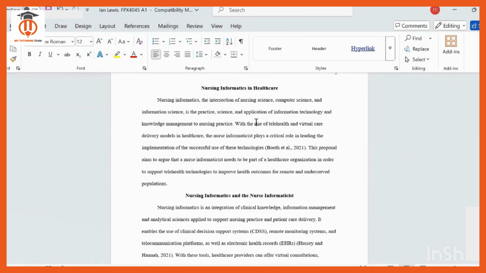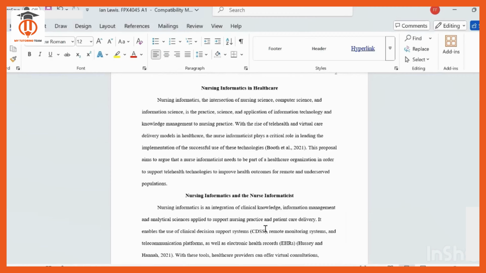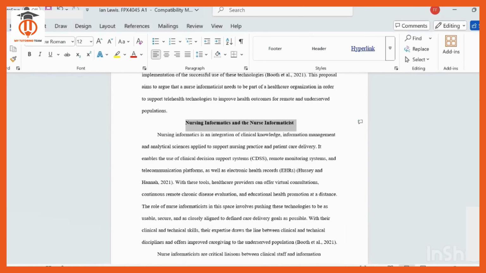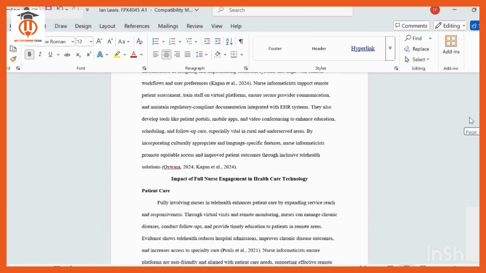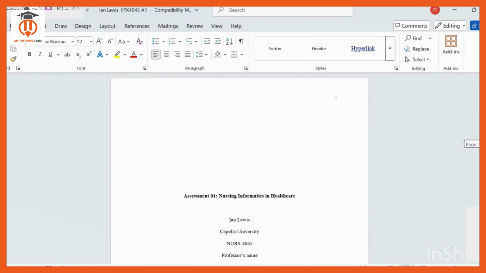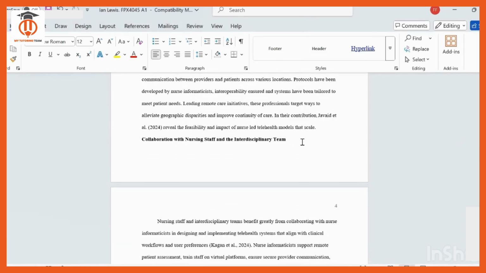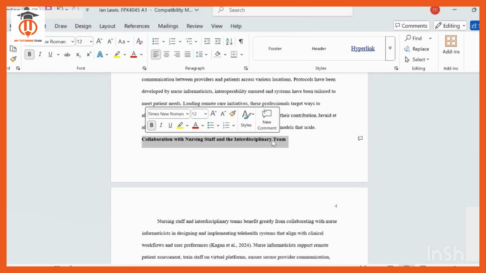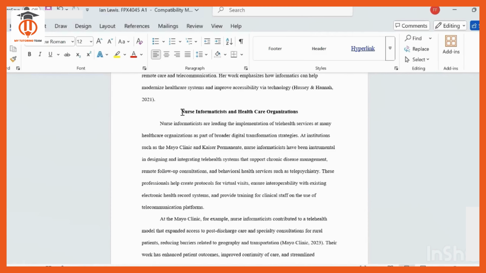left aligned. In patient care, I explained that telehealth and digital monitoring tools improve access to care, especially for chronic patients, by using the best evidence. In protected health information, I discussed how nurse informaticists implement privacy protocols such as encrypted platforms and secure logins, ensuring HIPAA compliance and patient trust, and I made sure that I used credible evidence for HIPAA compliance and other platforms. This approach demonstrates how I understood both the academic expectations and the professional applications of nursing informatics in healthcare.